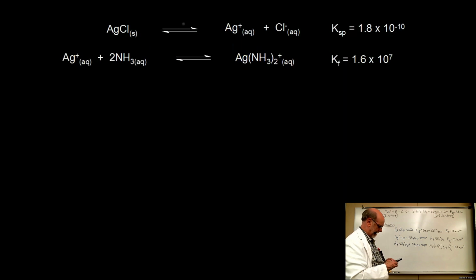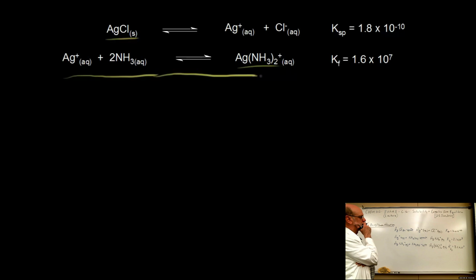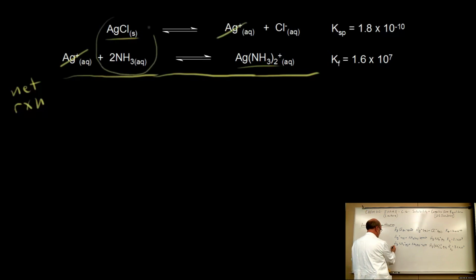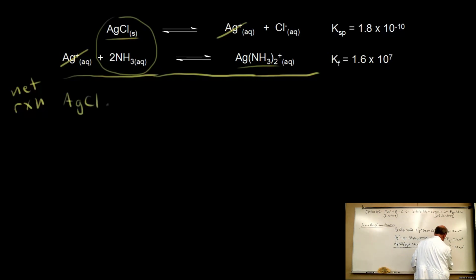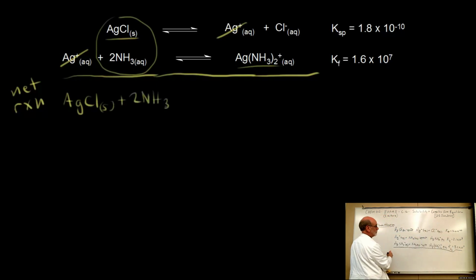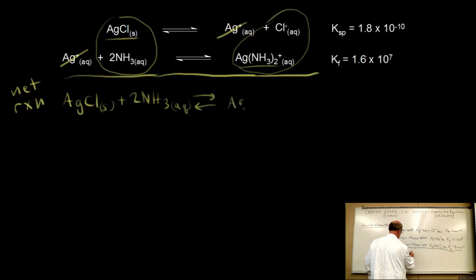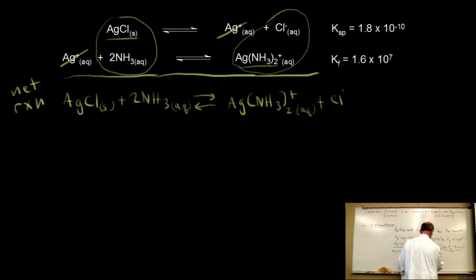Now we've looked at 2 reactions. We've looked at the solubility equilibrium for our slightly soluble compound, and we've also looked at the formation of our complex ion. Now let's add those 2 reactions together to get our net reaction for what's happening. All right? So we're going to add our 2 reactions together to get a net reaction for what happens when you put silver chloride in ammonia. Right, we have silver cations on our reactant side and on our product side, so we can take those out. And so for our reactants, for our net reaction, we have solid silver chloride plus ammonia. And for our product side, we would have our complex ion and our chloride anion. So we have our complex ion, and we also have chloride anions, so Cl-.